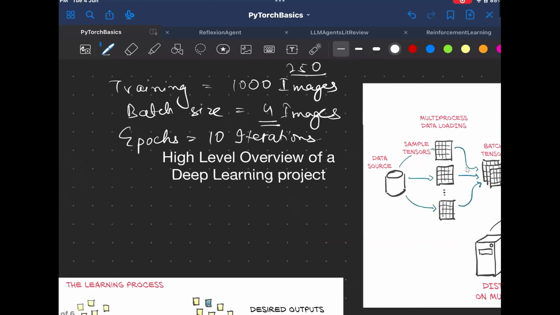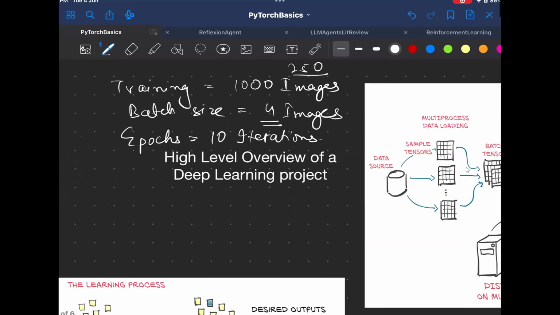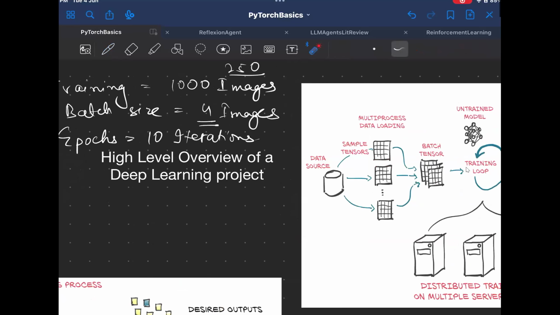Right. Our batch size is basically that we have 4 images that we pass at once. That is called the batch tensor that I explained right here. This one would contain 4 images, and I have a total of 1,000 images. If I do a simple division, I'll have 250 batches that would be forward propagated in one epoch.